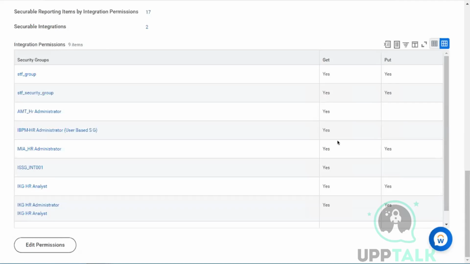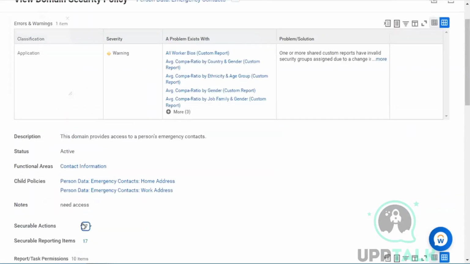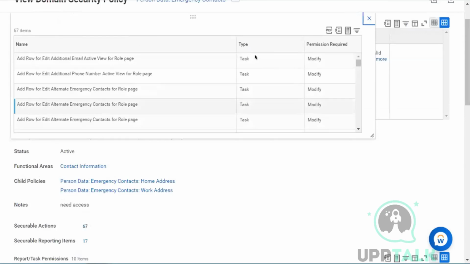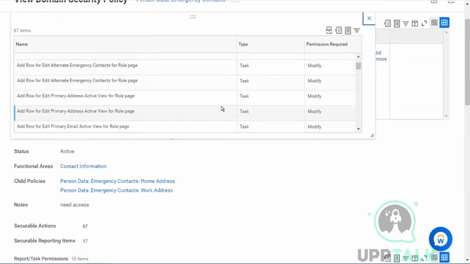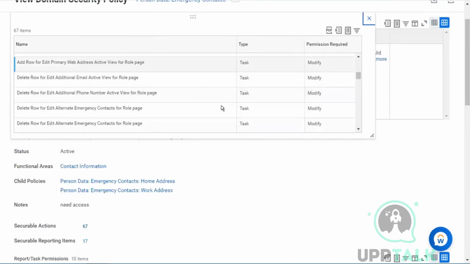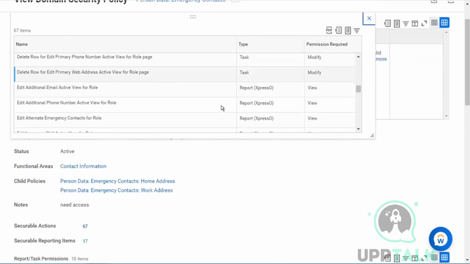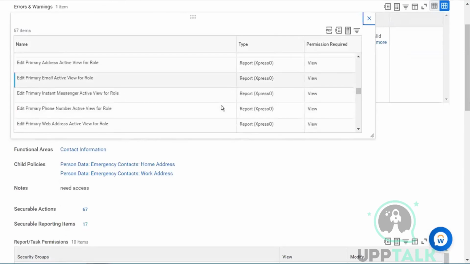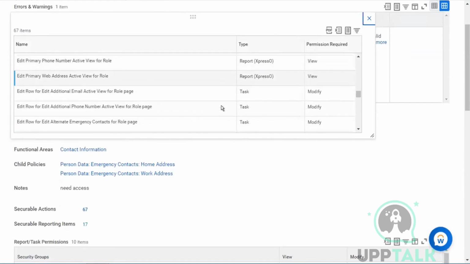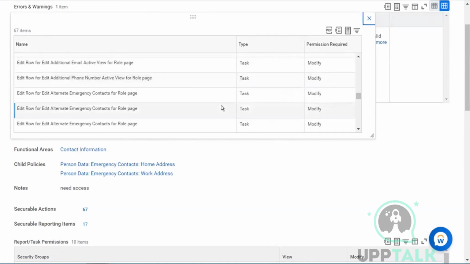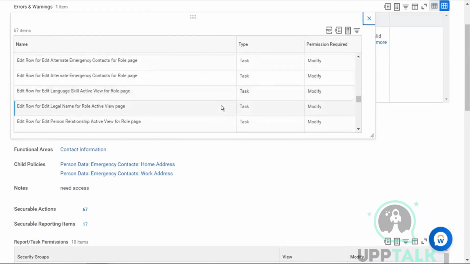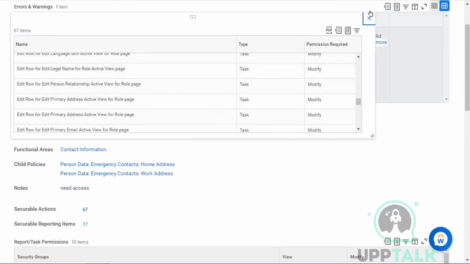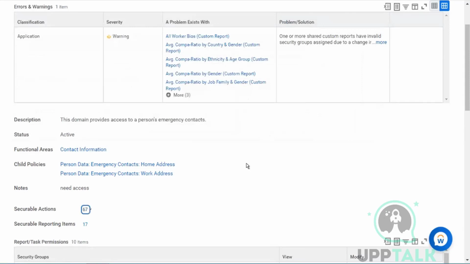It's not like you know every domain. And see, there are 67 items here. You don't need to know what all these 67 are, right? You just need to know what compensation access or contact information access would mean the most. And you just need to scroll through this slowly and see if there's anything which looks like giving them access to any personal information or highly sensitive information, right? That comes with experience, but that's okay. As long as you know how to provision the access, that's a very, very good start. That takes you a lot of steps ahead of any security beginner in the system.